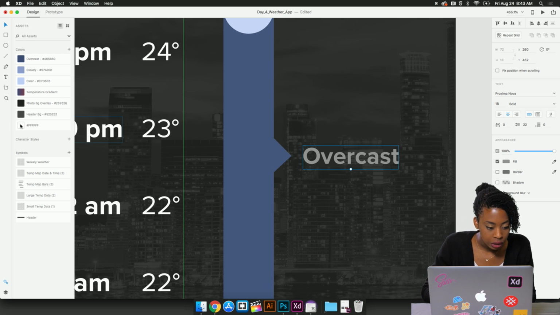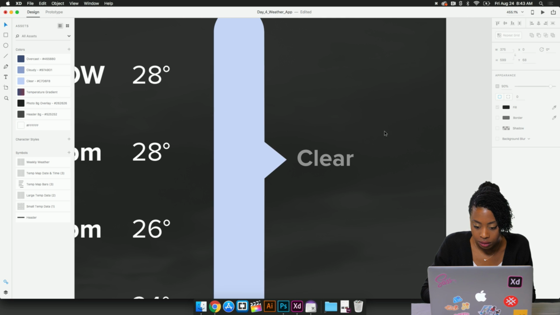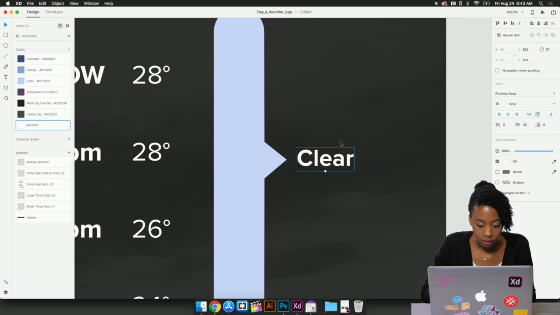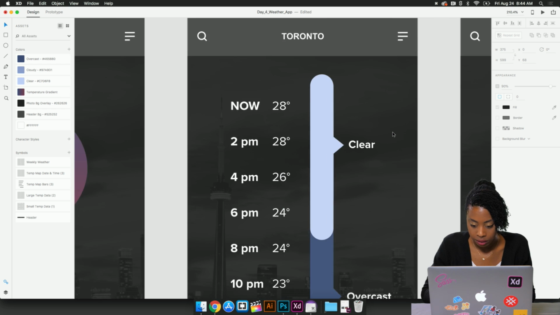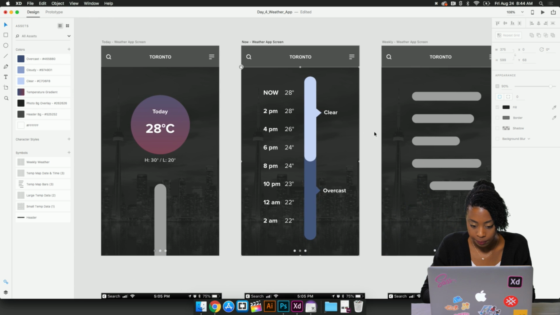And let's color that white. There we go.